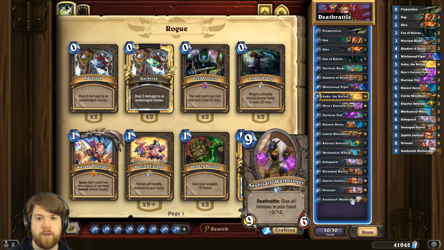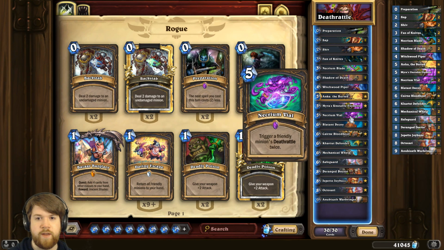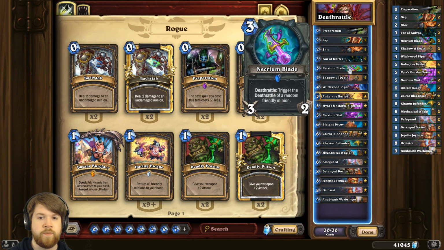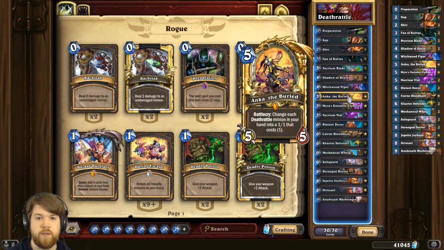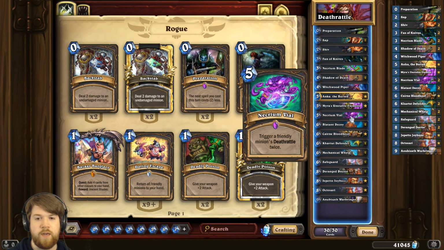Of course, I'm also playing a couple copies of Necrium Vial and Necrium Blade. Necrium Vial in particular is really good with Anka, because you play Anka on 5, and then you play any 1-mana Deathrattle thing, plus Necrium Vial on 6. So you can go like Mechanical Whelp, double 7/7, which is pretty nutty.